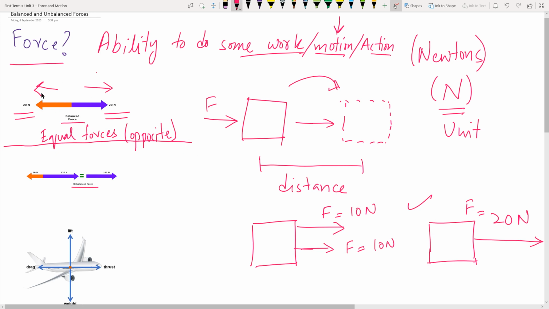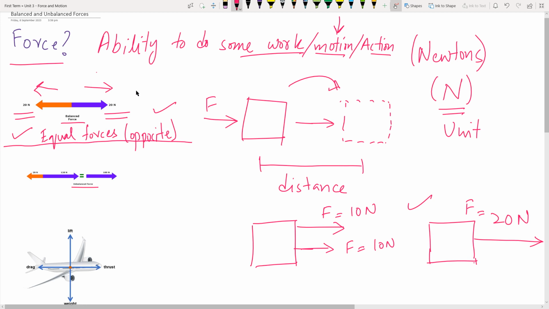But if you look at this picture, we have forces acting on the left and forces acting on the right. So they are opposite to each other. That's point number one, and they are equal to each other. That's the only way they will balance each other. And when the forces are balanced, then we are going to discuss the motion. As I said, we will be understanding how balanced and unbalanced forces are going to cause motion. We'll discuss in the next subtopic.